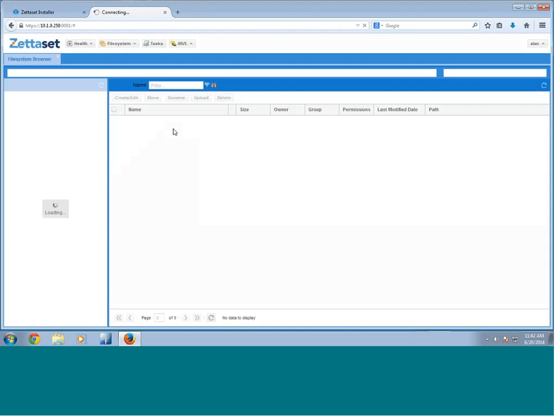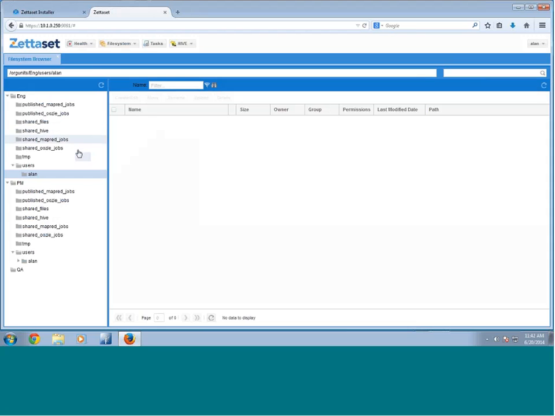Multiple organizational units, and you can see that he is going to have access only to the data that he has access to. He doesn't see anybody else's data. So this is our HDFS browser. This is so powerful that the users that log on to the cluster need not even go into the command line. They can see the HDFS file system from our browser like this.